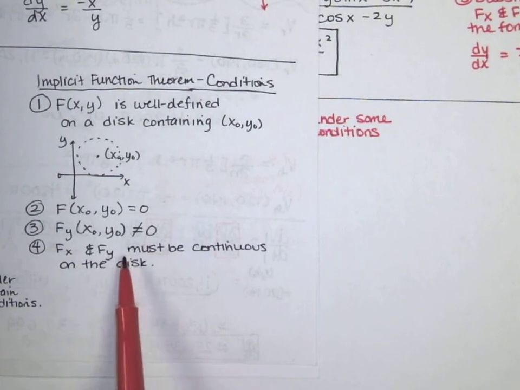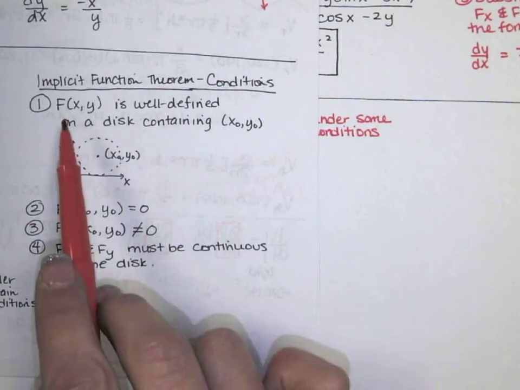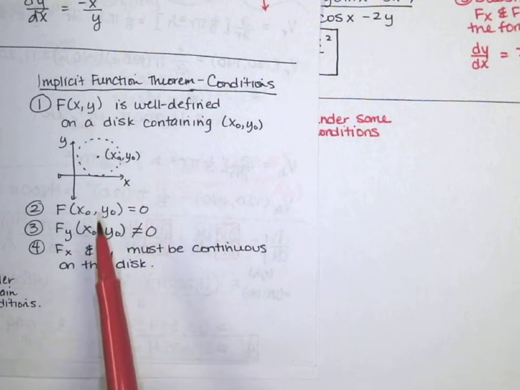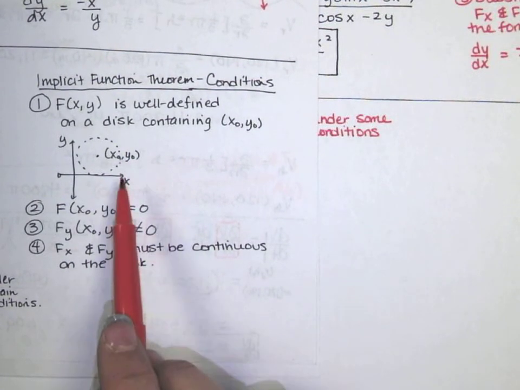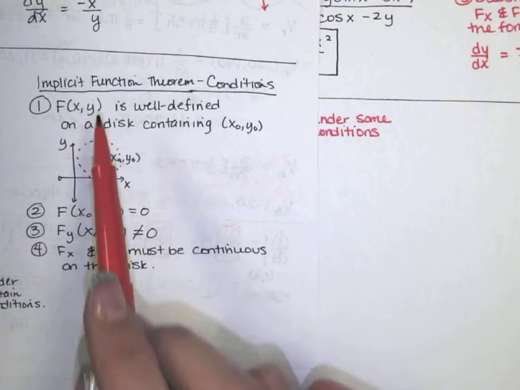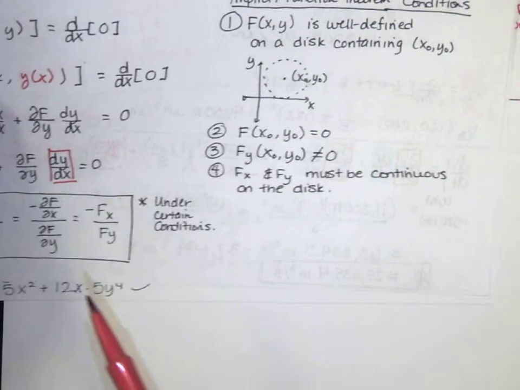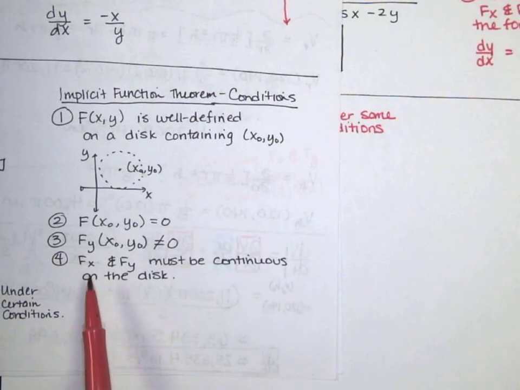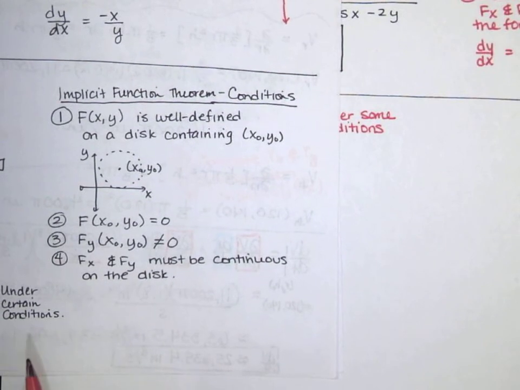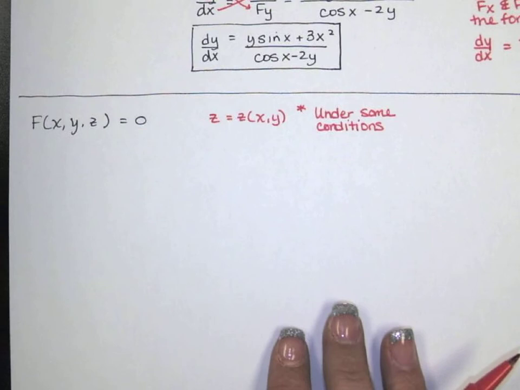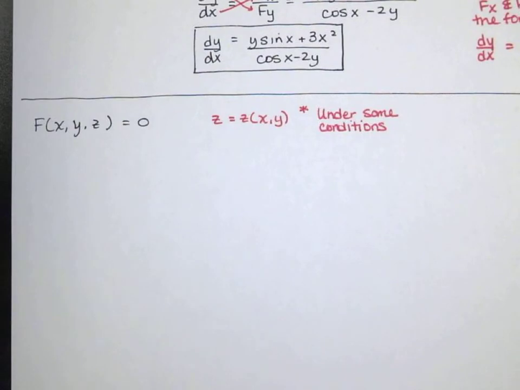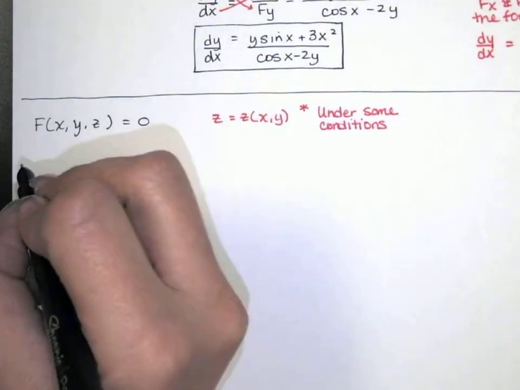And then all the partials of this function with respect to every variable that's listed here. There are two variables here, so we've got partial of f with respect to x and y. Those both have to be continuous on the disk for this derivative to work. The partials of f with respect to x, y, and z would have to be continuous on the open ball for the other one to work. So those are the conditions, and if you're really curious about it, come see me during office hours and we can talk about the implicit function theorem.